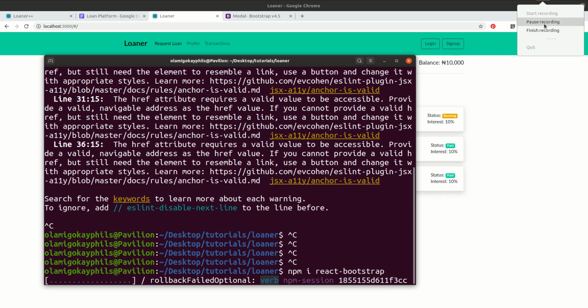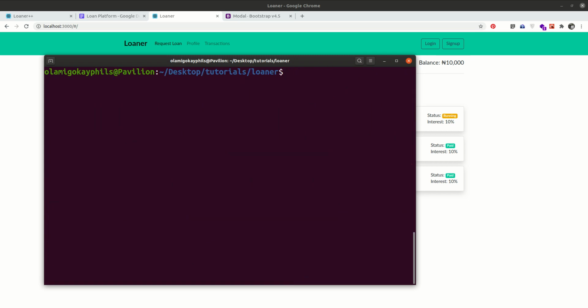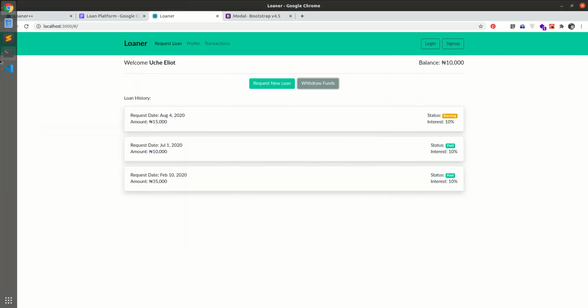It shouldn't take long. You should have it installed in no time. Alright, so let's start our server again, npm start, right inside of our application.